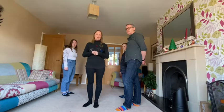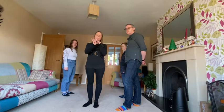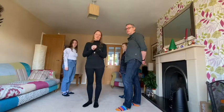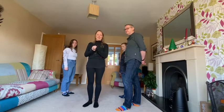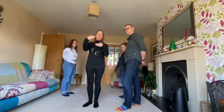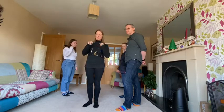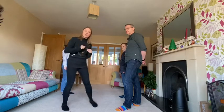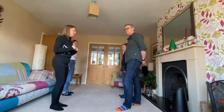So the dance is going to have four elements that are going to be the presents, going around the world, being a reindeer, and being a sleigh. So I'm going to teach you the first two elements, and then Peter's going to teach you the second two elements. So the first two bits, the first is a present, and presents are often square, aren't they, when they're in a box. So we're going to do rights and lefts to be the presents. We'll just walk through what rights and lefts are.